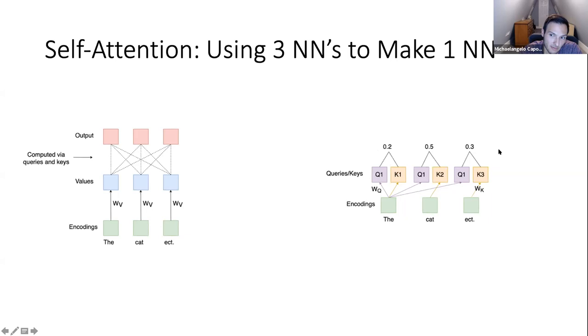Oh, wait, kind of missing. Where does the cosine similarity come in? Isn't it that a dot product is analogous in a sense to cosine similarity, right? Oh, okay. The dot product means the query and the key, right? That's what you're saying. Dot product of query and key is the similarity. Okay, got it. Yeah. Okay. Yeah, that's all.